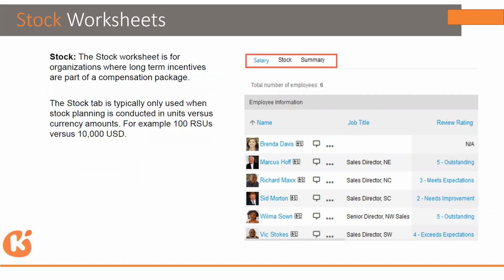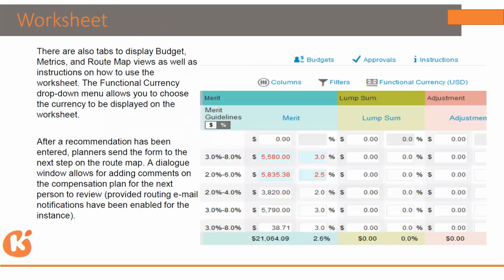So here we just talked about the stock, and here you can see all these details like your worksheet, which we already talked about, your budget approval function. Then there is a column also. In this one there are a few columns showing up, but let's suppose there are certain columns which you do not want to show.